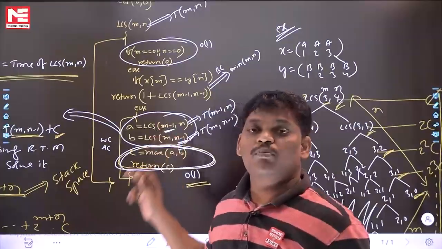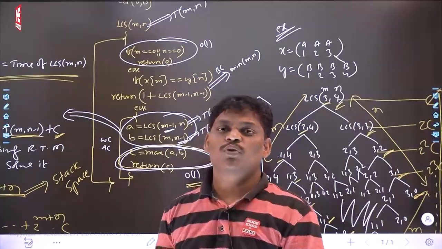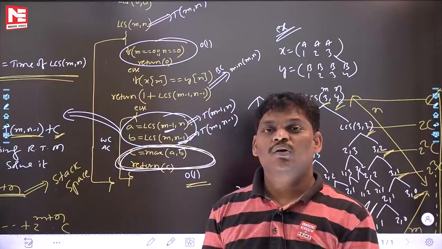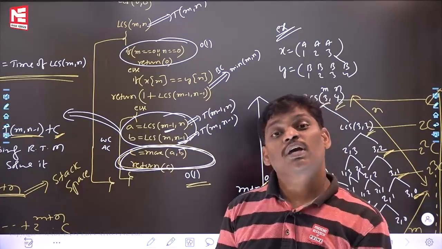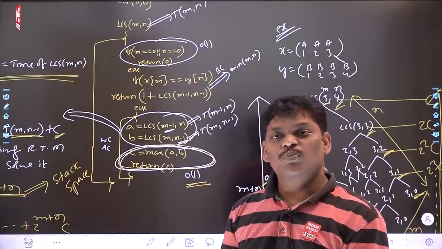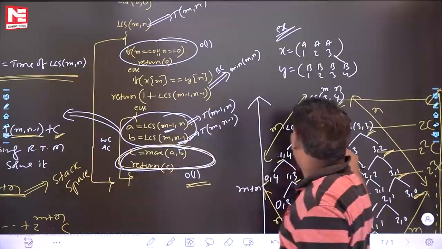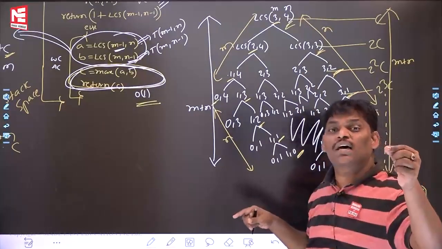Some people are asking, sir, how will you go to dynamic programming further? It's very simple. After completion of the brute force method, you have to do one thing. In the recursive tree that you drew, is there any repetition or not? Check. It is a recursive program, a function calling itself, that's okay. But in the recursive tree that you drew, is there any repetition or not? Let me check.